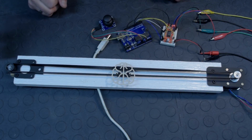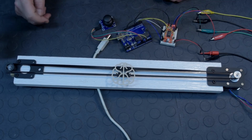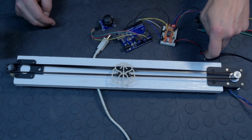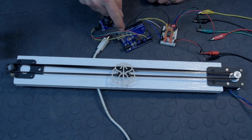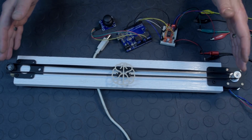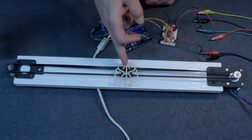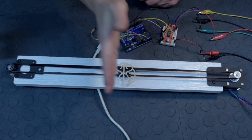Alright, so we're back. We uploaded the code we were just looking at to the Uno, and I already applied power to the Easy Driver right here. So it's receiving 12 volts right now, and I'm going to plug in the Uno now. Like you saw in the code, we need to make sure that when we start this project, our belt clip sits in the middle of the project.